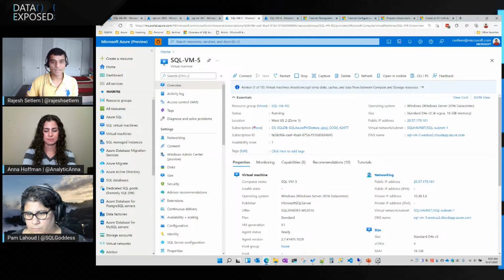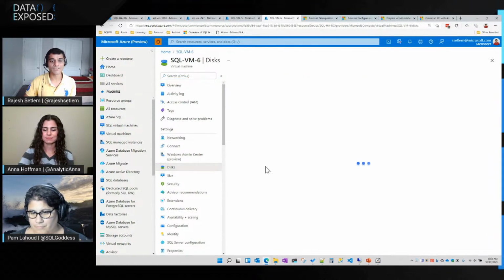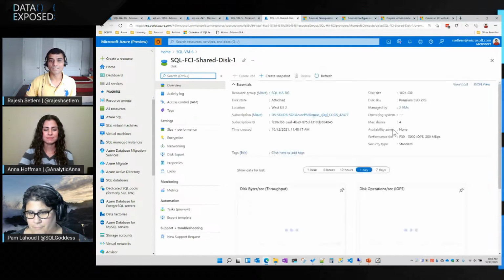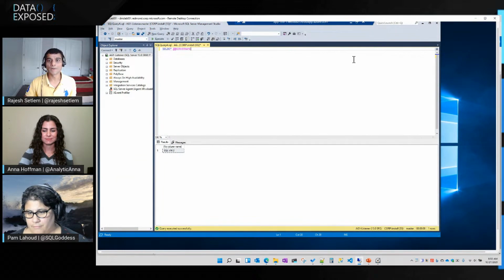If you want to quickly check about the zones, let me show that as well. You can see that this is in zone 1, which is what I was alluding to. And if you look at VM6, this is in zone 2, right? Each of them are in separate zones. Both of them have the same shared disk. As you can see here, it's the same disk, and it shows that this is being managed by VM5 and VM6. So there you go. You have a shared disk in a zone redundant fashion. You can have the VMs in multiple zones and then have the shared disk across them. So with that, let me get into the demo part.